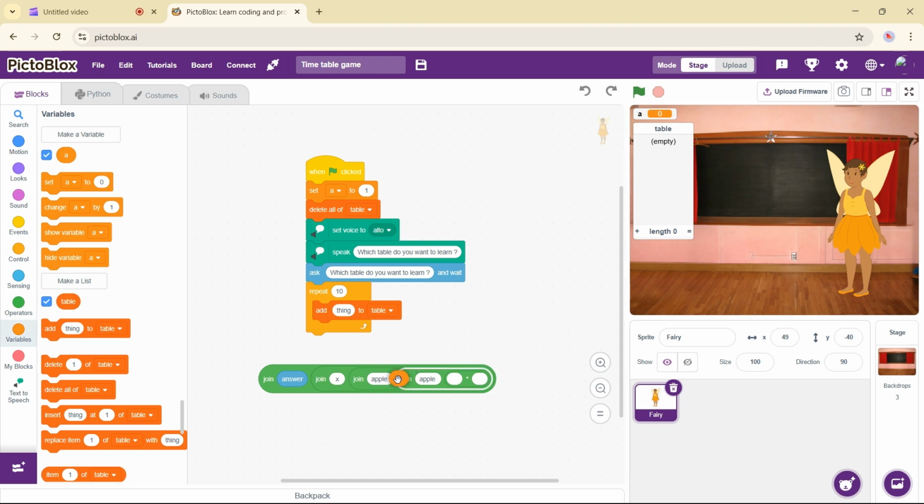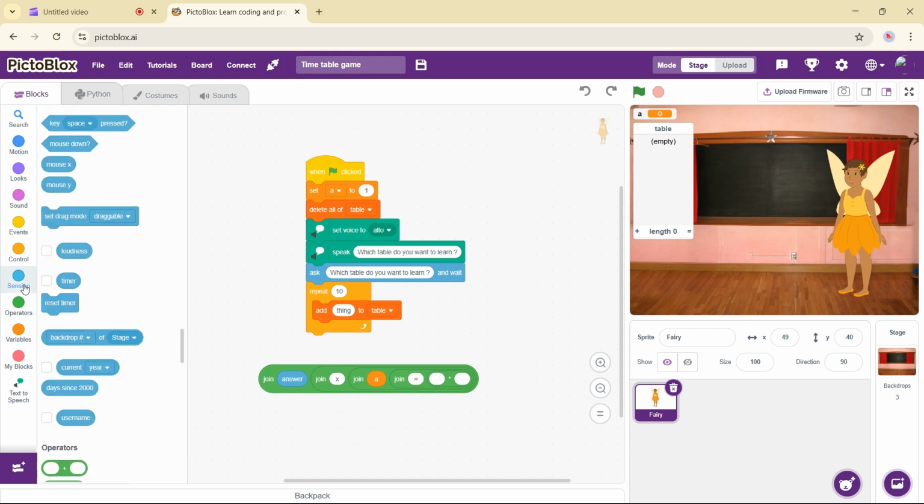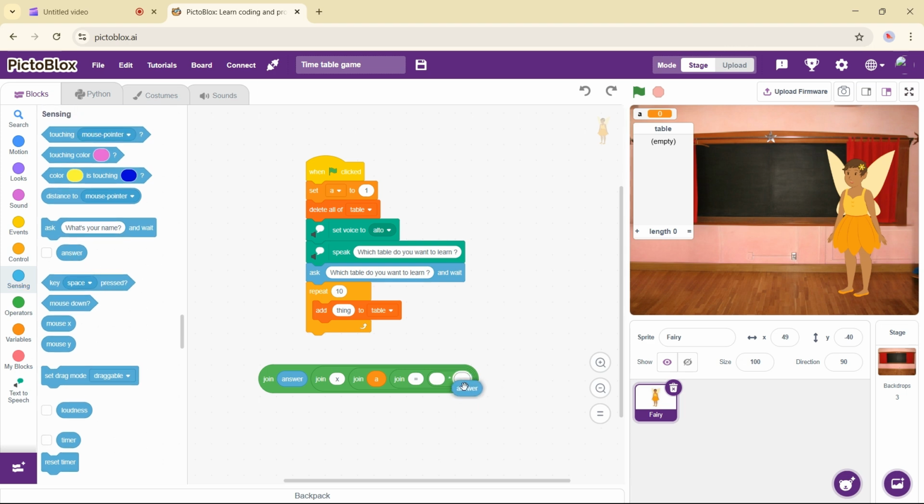Here we're gonna do join a, then equals sign. Then we're gonna put here answer again, and then we're gonna put our variable.